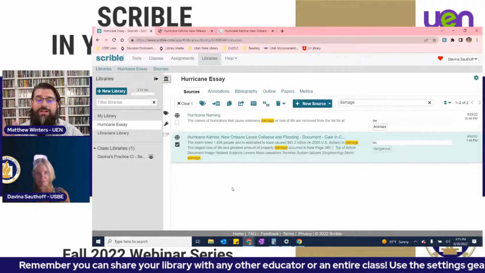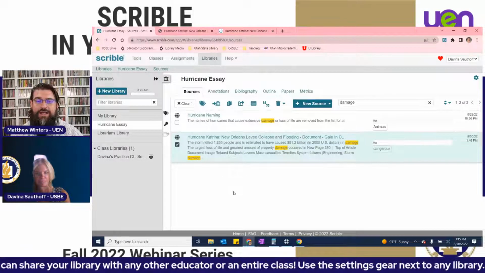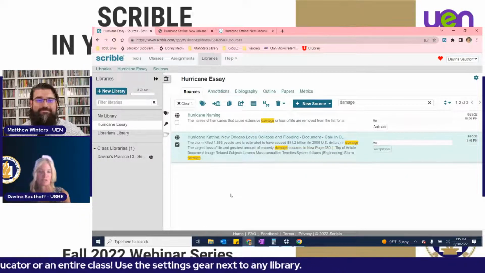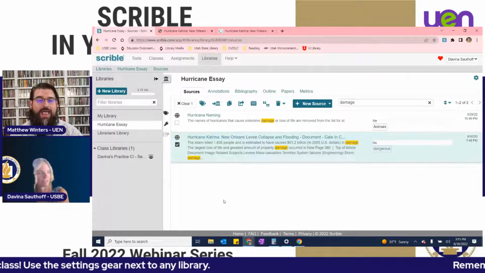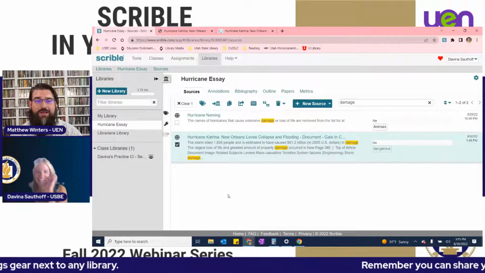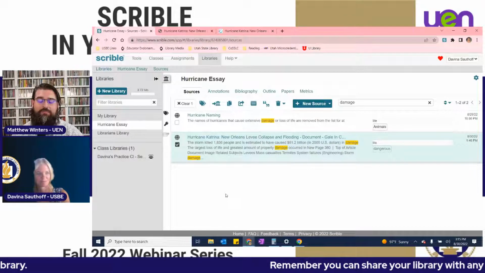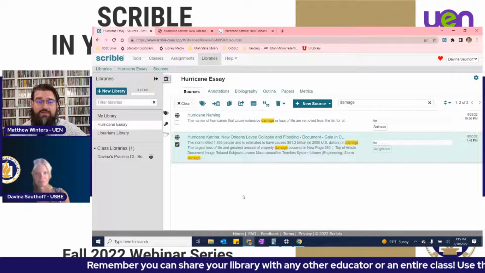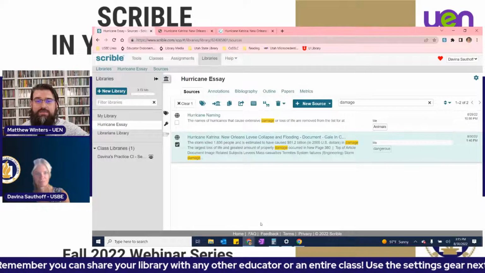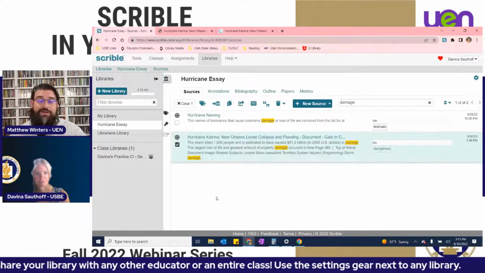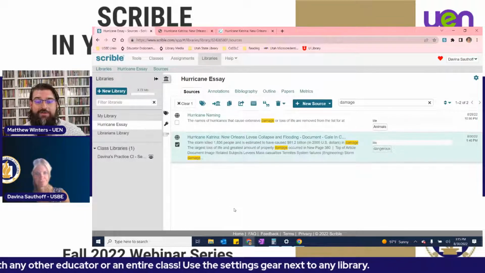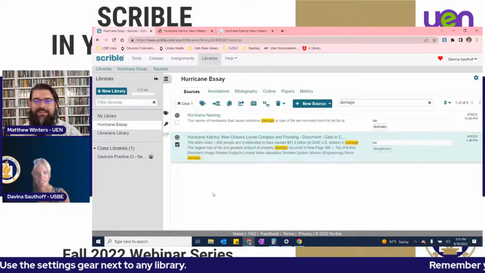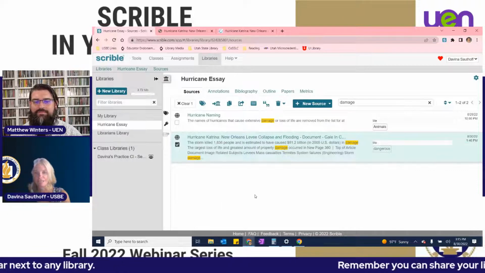And then second question, how many sources can they add to each library? Well, I'm going to say unlimited as well. I've never hit a limit when I've been doing my own research. Same. I have about 1,000 resources in one library, and I still haven't gotten anywhere close to my limit. So just keep that in mind, educators, that you and your students can add as many libraries and as many sources as you want. We've been doing this for 1.5 years, and I'm nowhere near my end. So I just want to make sure we grab those as well while we're talking about sources. Yeah, absolutely. Thanks for that tip there.